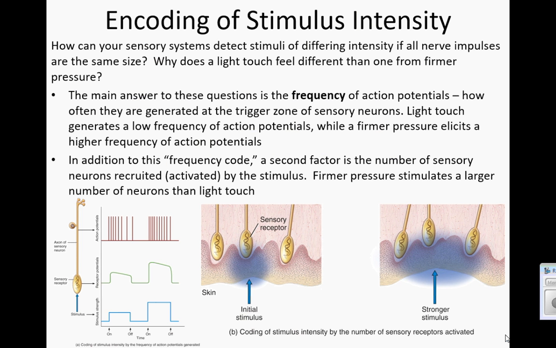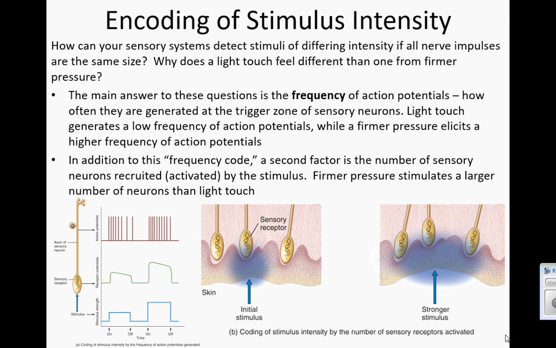Regardless of the type of receptor, they all perform a pretty cool process called encoding. I'll let you guys write out if there's anything to write out. Nothing to write out. So this basically allows you to detect whether something's a light touch versus a firm touch. It has everything to do with the strength of the stimulus, and that controls how frequently we're sending action potentials to our brain or spinal cord.